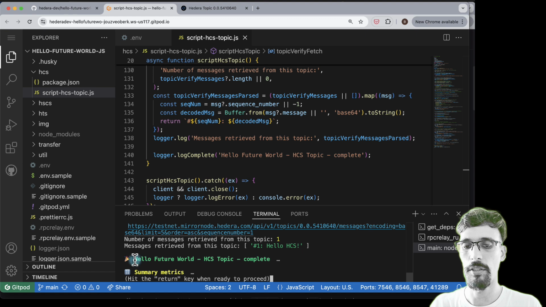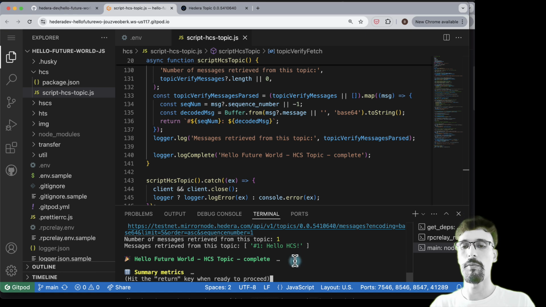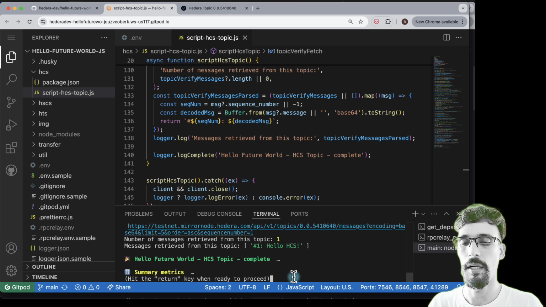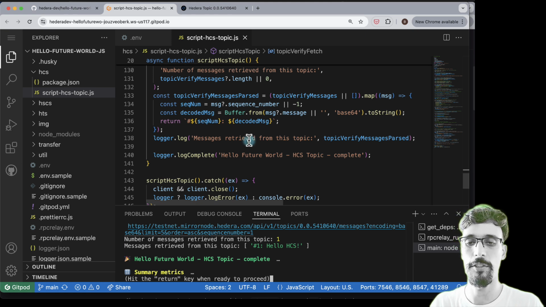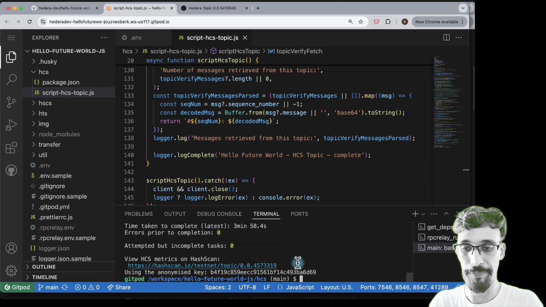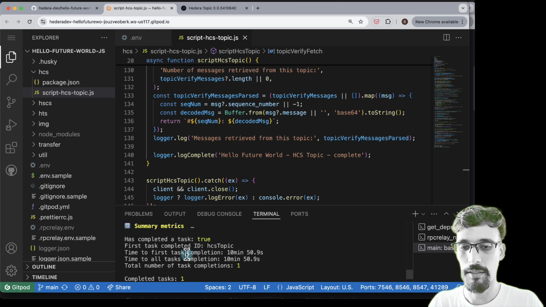All right, so it's saying that we've completed the script, and now it's time to see our summary metrics. So while we were going through this code example, this script has been tracking exactly how long we've taken to complete each of the steps. And this is important to know, so that you know how difficult it is by virtue of how fast you can get through the script and complete it, right? So let's take a look at that, right?